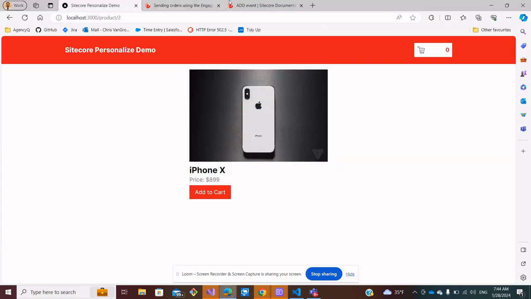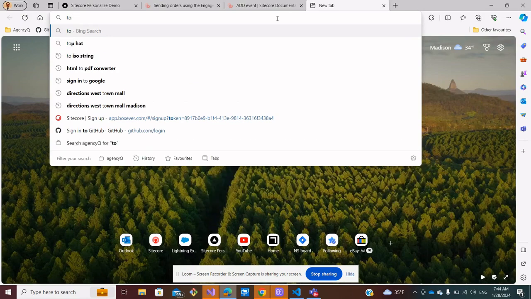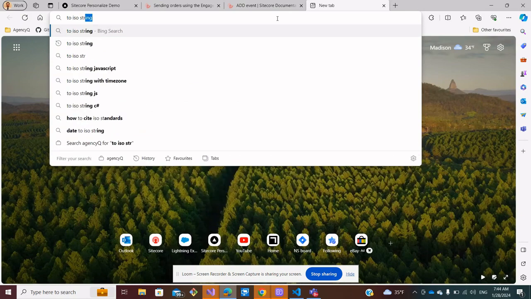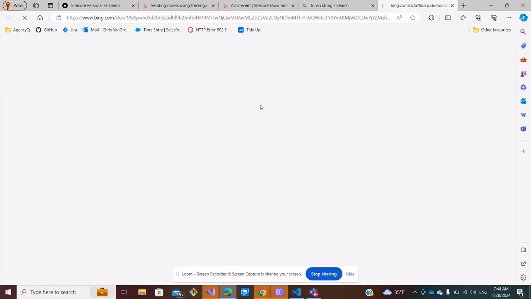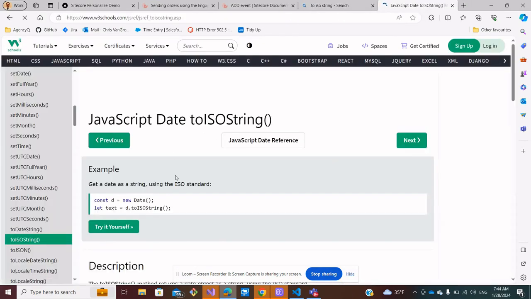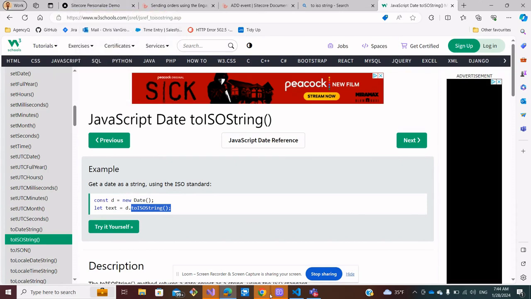I need to Google that. Okay, so this just formats the date in the way that they are expecting it.